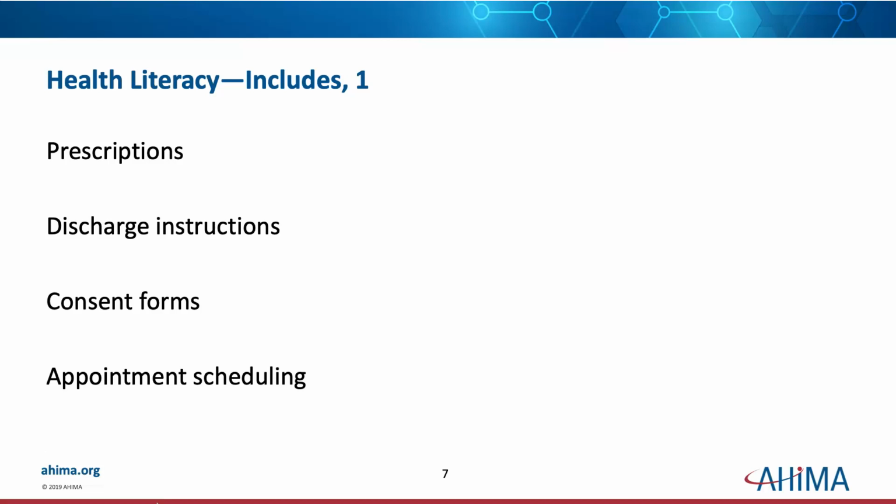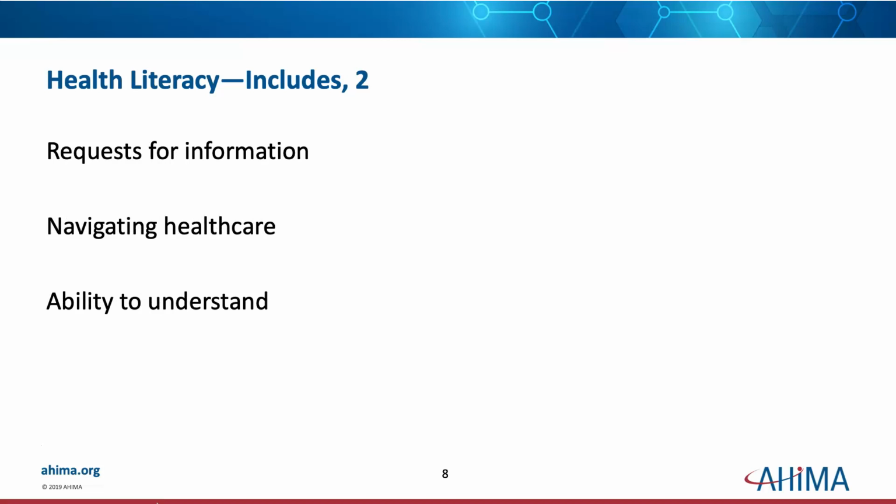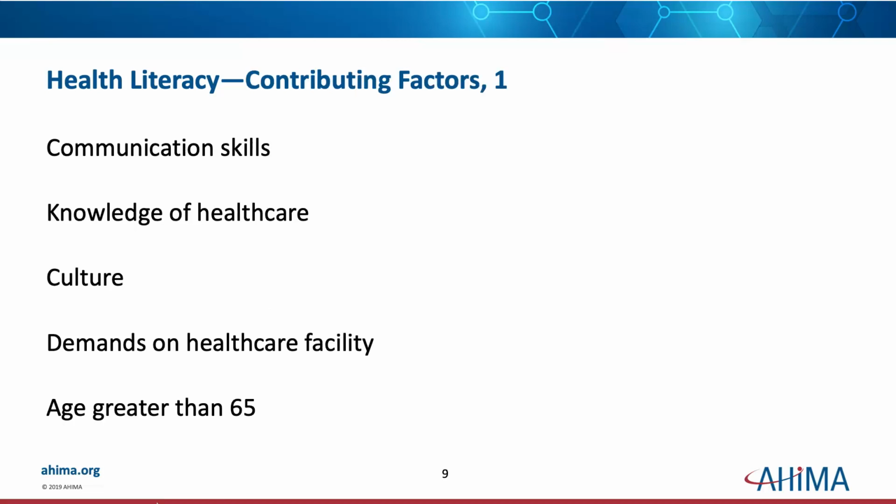Health literacy includes understanding prescriptions, discharge instructions, consent forms, and appointment scheduling, as well as requests for information, navigating healthcare, and the ability just plain to understand the terms that are being used and the processes that are in place for healthcare. Some contributing factors to health literacy or illiteracy is communication skills. You notice this sometimes with people when English is a second language for them, and that can be true of the provider. Maybe English is not his or her first language, and it may be difficult to understand if they have a very heavy accent.